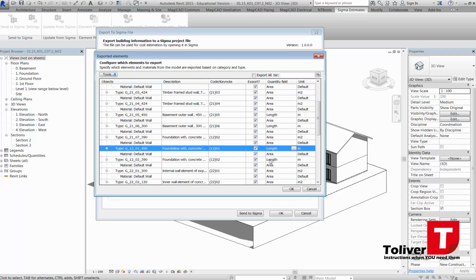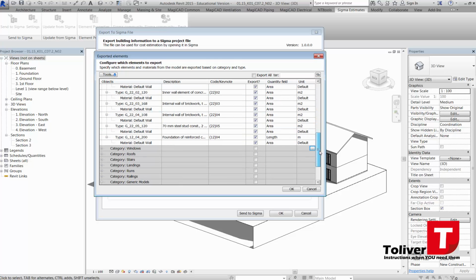So make sure it's in length and meters. If it isn't, all you have to do is, most commonly it stands in area by default, you just click on it here and you click on the main title, not down in the material below, but in the main title. You click up here, you go down and you find length, or you could press L, and then over here you place it under M for meters.